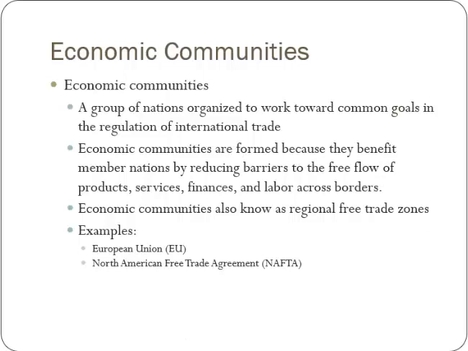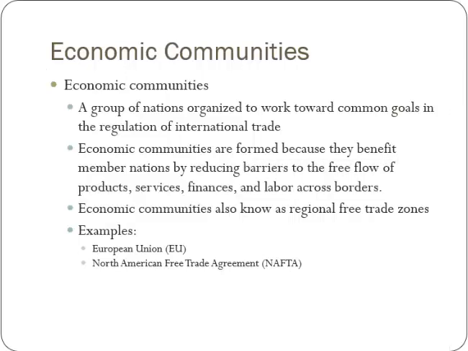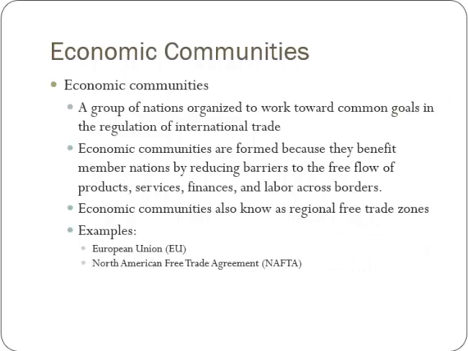So economic communities are formed because they benefit member nations by reducing the barriers to the free flow of services. Even within the United States, you can call the United States itself an economic community, since obviously things can be imported and exported back and forth between states. And the EU, the North American Free Trade Agreement, and the Central American Free Trade Agreement, that's CAFTA, can also be considered economic communities. You make free trade rules apply for countries throughout each other's territory. In other words, you allow countries to import goods into each other, like NAFTA for the United States, allowing relatively free trade between Canada, the United States, and Mexico.